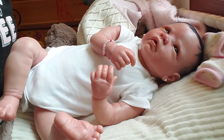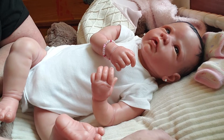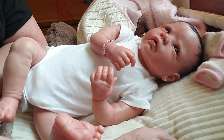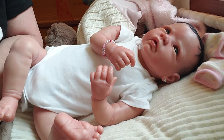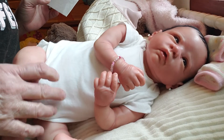Hello everyone. Welcome back to the nursery. My name's Vicki. This is the second baby I have up for sale. I call her Raina, because that's what her previous mommy had named her, but she is actually the Chloe kit, and she is for sale if anybody's looking for a beautiful baby.